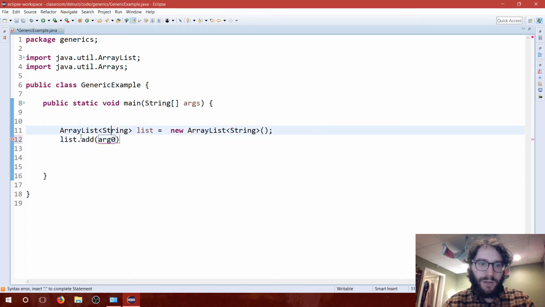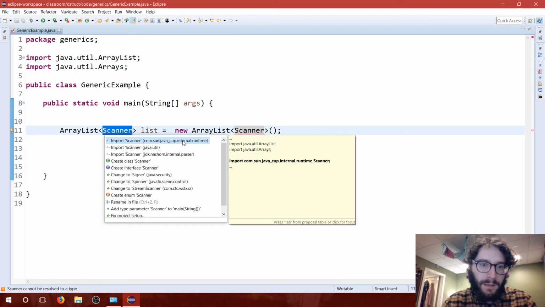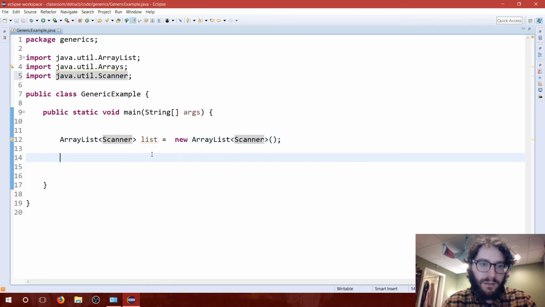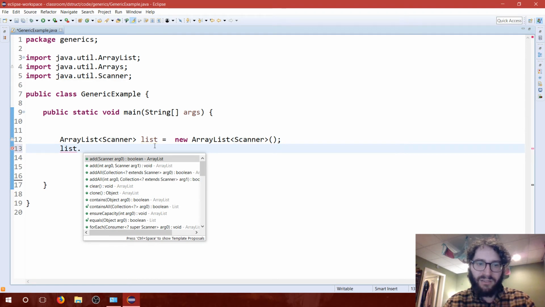What if I change it to, for some reason, an array list of Scanners? I'm trying to choose stuff that you would have easily been exposed to in the CS1 class. Import. Add takes a Scanner. Right? It changes it to Scanner.